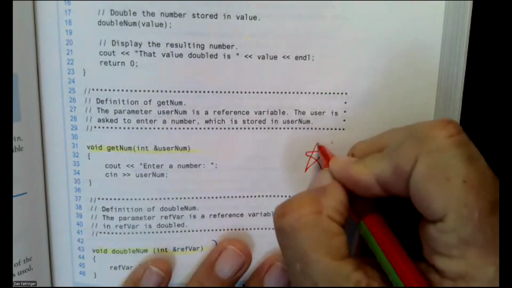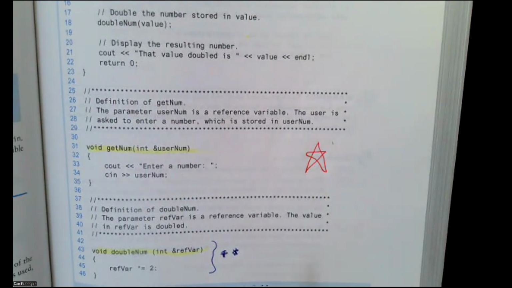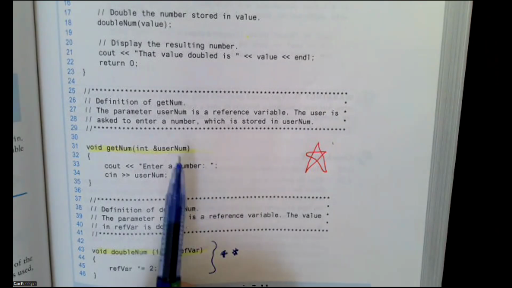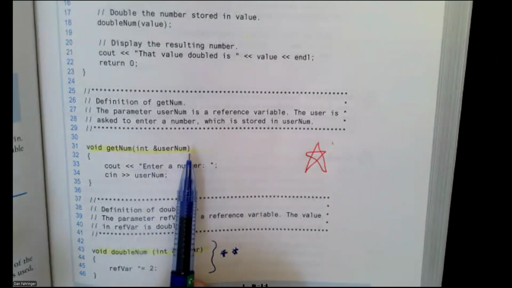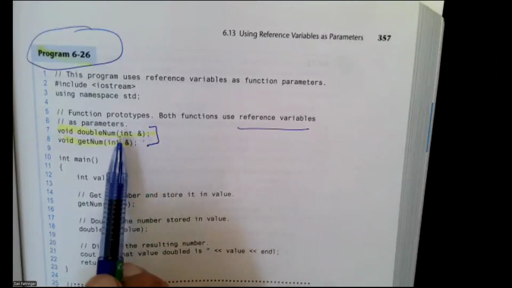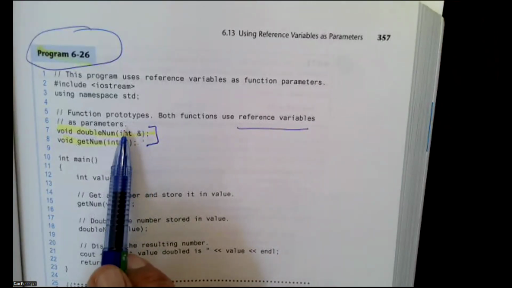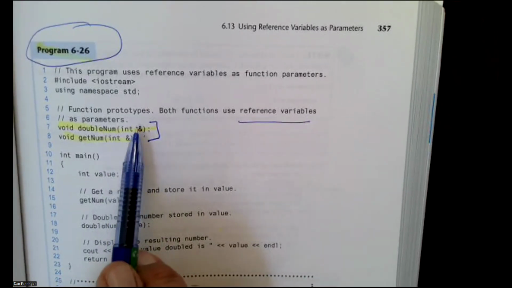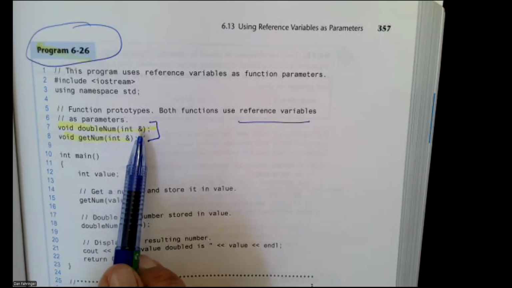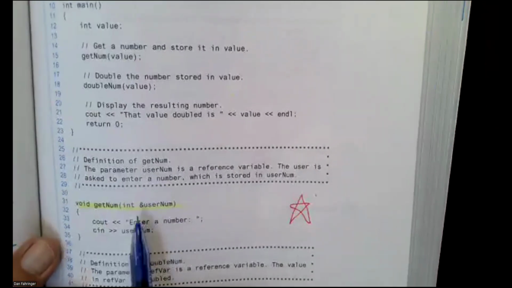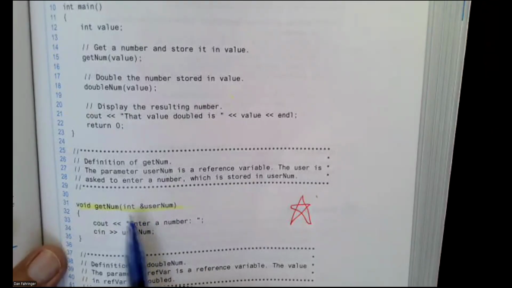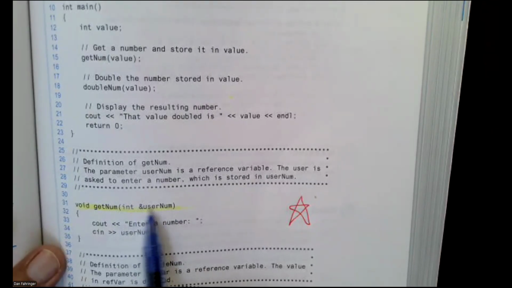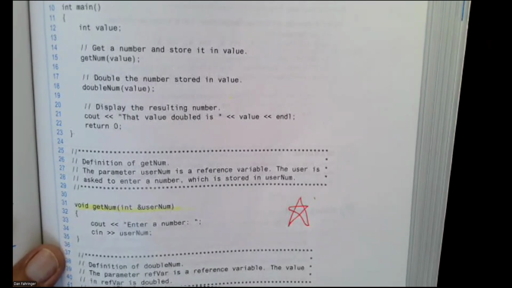This gets a big red star. 100% needed. Chapter 9, we're going to get into a lot of stuff with addresses. But for right now, I need to get straight that this is the data type, like it always was, and that I'm going to use the address. Down here is going to be the data type and the name that I'm going to use for that address. Oh boy.